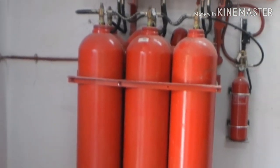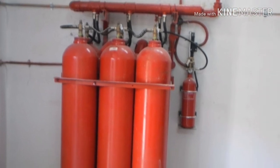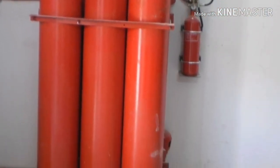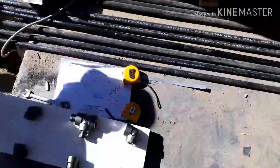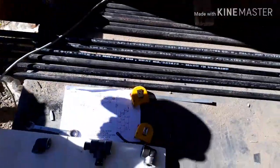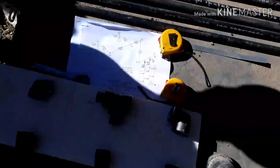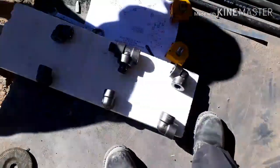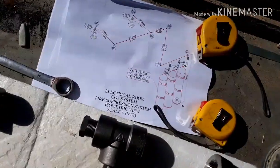It is a fire suppressing agent used in sensitive environments where water from a fire sprinkler is not a desired extinguishing agent. In surroundings where there are few people or none at all, you will typically find a carbon dioxide fire suppression system in areas like electrical rooms, generator rooms, and power stations. These are the schedule 80 fittings and black steel seamless pipe schedule 80.